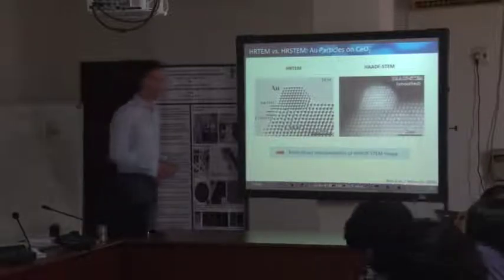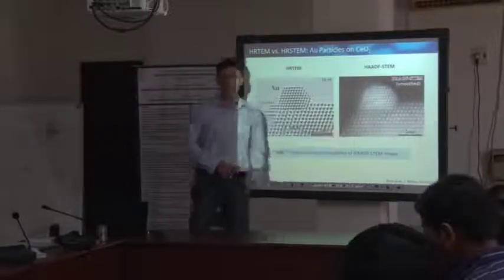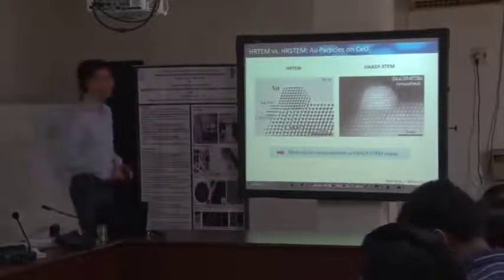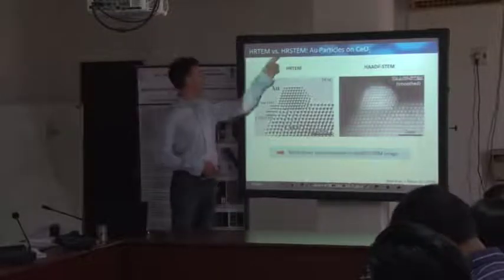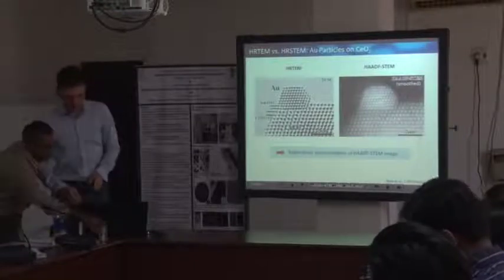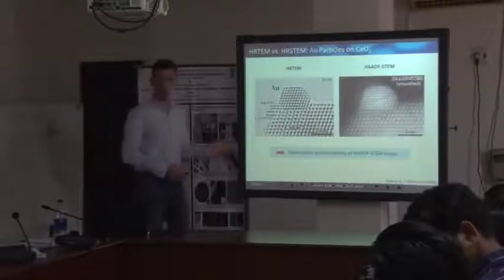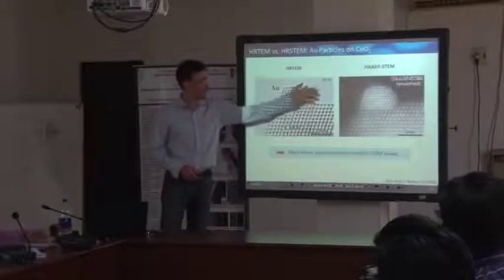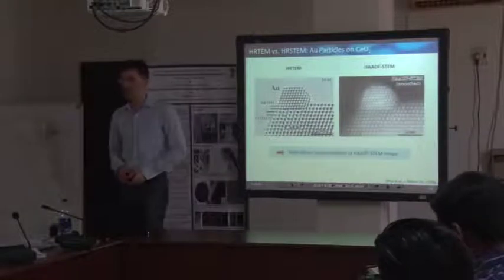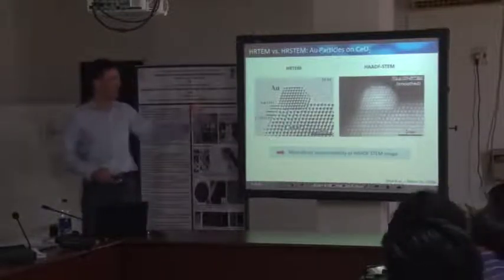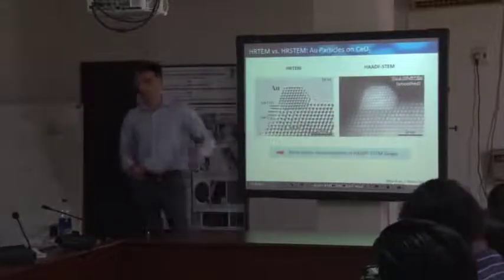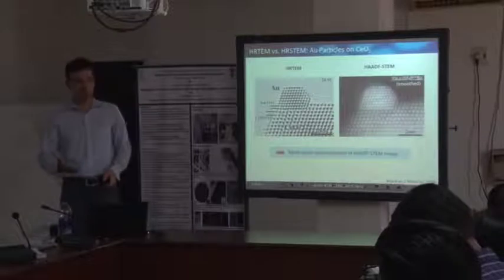And here on the right-hand side is the direct comparison to an atomically resolving HR-STEM image, so a high resolution scanning transmission electron micrograph. This is a dark field image, so the whole image is dark, and where the atomic columns are, you see some contrast. In this particular case, you can directly relate the local intensity to the local position of the atomic columns. This is the beauty of the technique.